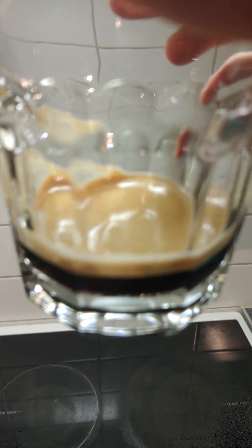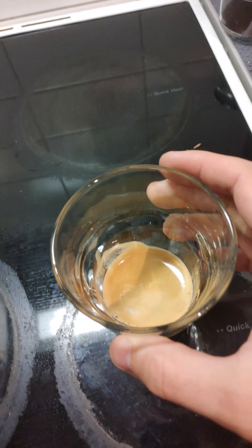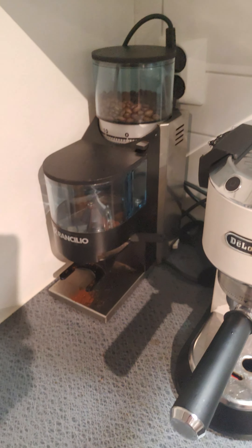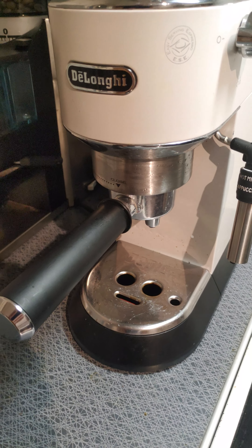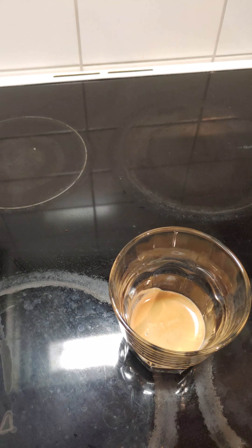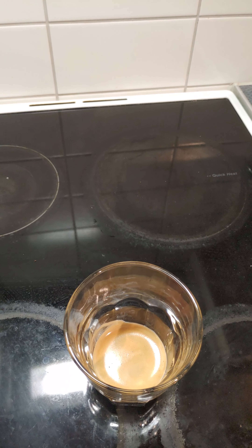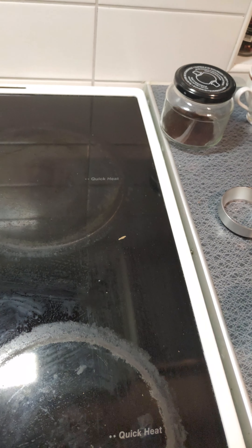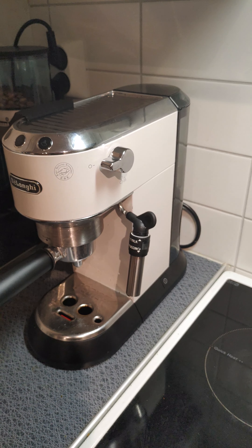I have tried the store-ground espresso beans too, but it gives me the same result as the ones we're grinding in the Rancilio Rocky. So I have to keep using this pressurized portafilter that came with the Dedica, and I don't really know what else to try. I make sure the beans are fresh and roasted recently, ground really fine to espresso fineness, using the naked unpressurized basket — but I still don't know if it could be the Dedica machine doing something.